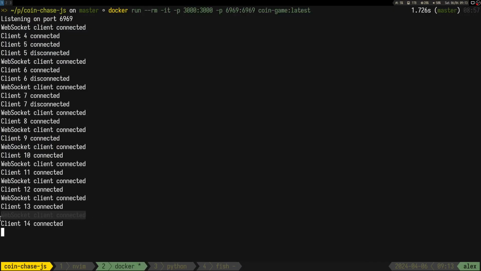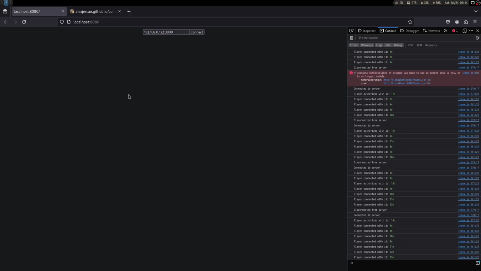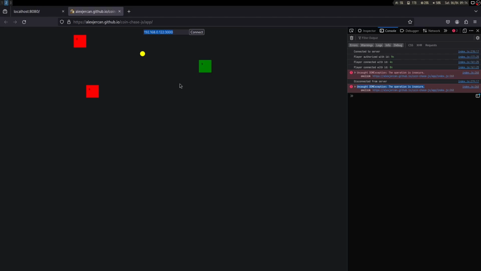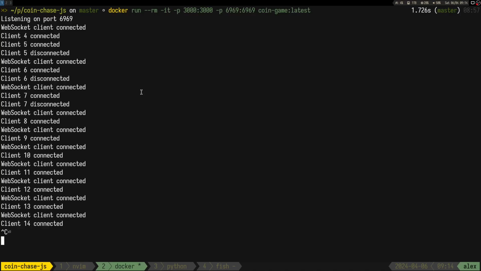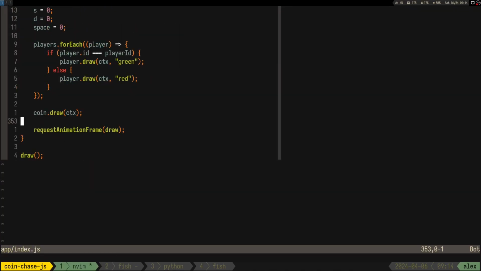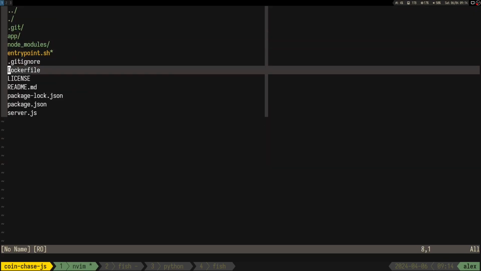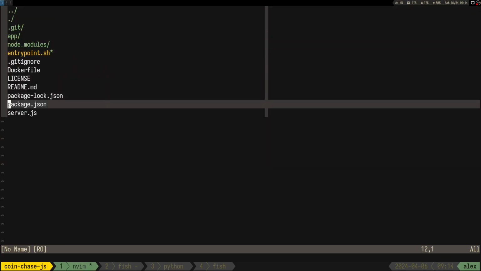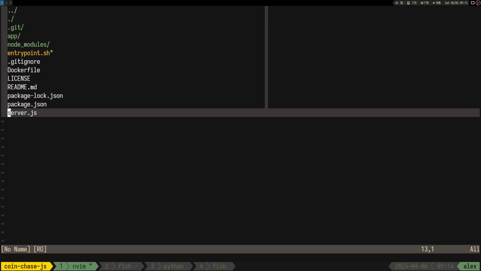So the only thing that is left for me to do is to clean up the connections, because it's pretty ugly to leave them here, but I have literally no idea how to do it. Anyway, let me just stop the Docker image. I guess the point of the video was more to showcase this UI client.